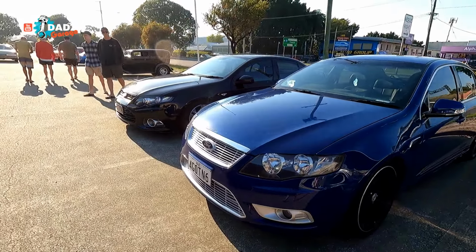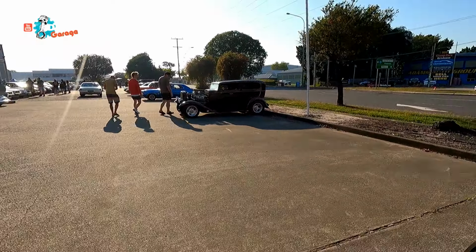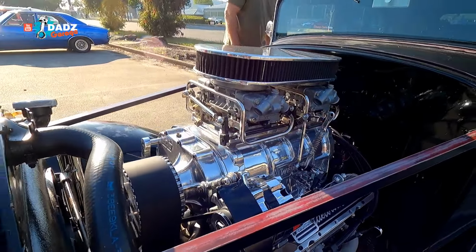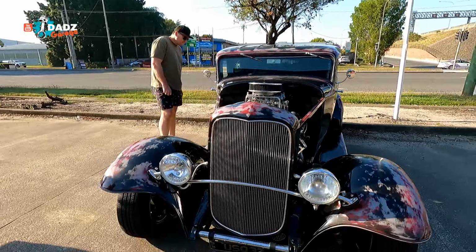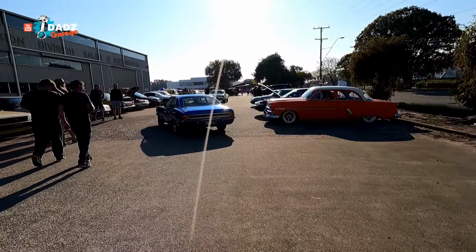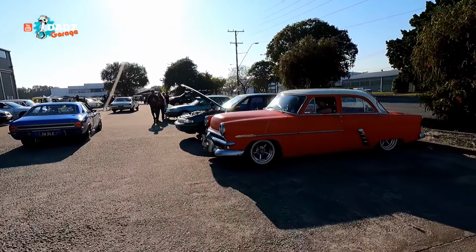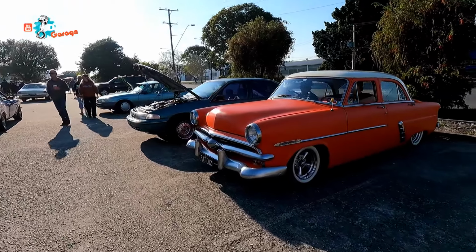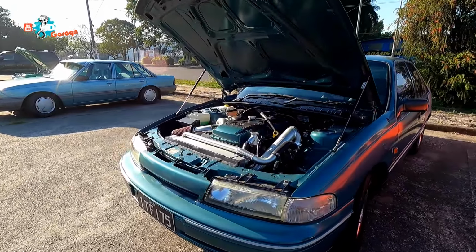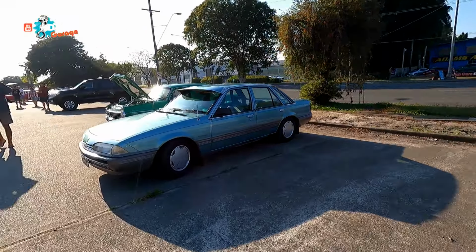Well, we got the 1J. Very cool. Seen this off the beach fest, I think. Very cool. Oh, just got the cordy before it left. Custom lines heading off. Muscle on the mountain today. A few are heading to that one. Oh, what do we got here? Barra. Very cool. How neat is this?